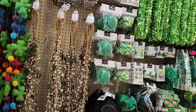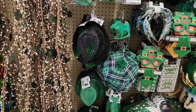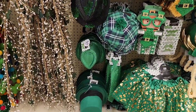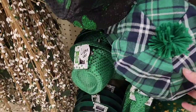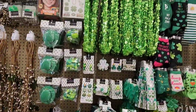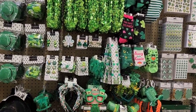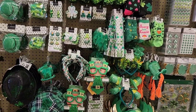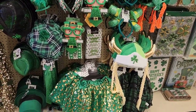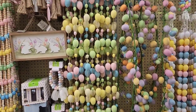They have hats — I should totally buy one for my husband Ryan. That would be so funny for him to wear at work. They also have cute socks, and my mom is a total sock junkie. Now we're moving on to Easter stuff, which is coming up in March.